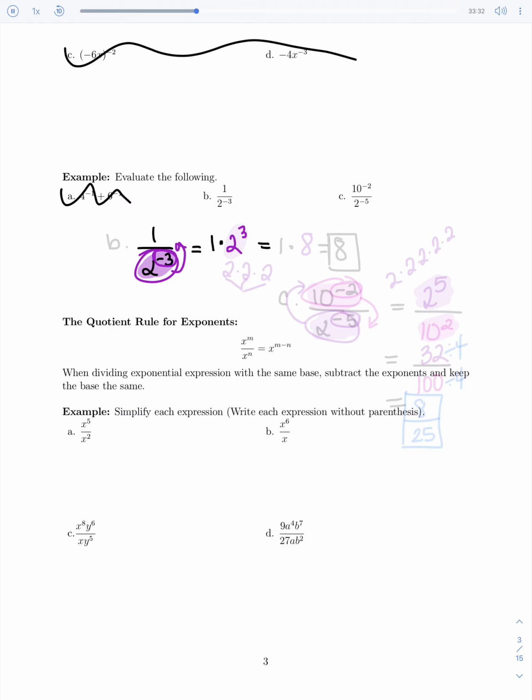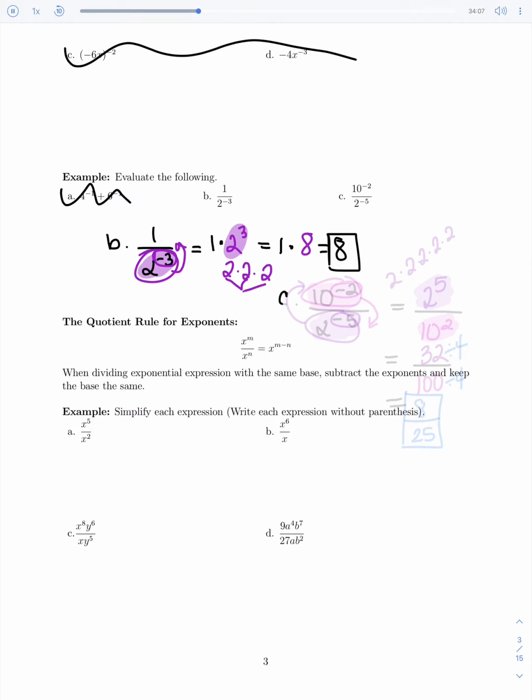So now what? Well, order of operations says that I have to do any kinds of exponents first, which means I need to do this 2 to the third first. Well, 2 to the third is going to be 2 times 2 times 2. Well, 2 times 2 is 4, times 1 more 2 is 8. Now, the one that was out in front just says multiply by 1. Well, 8 times 1 is just going to be 8. So that's our final answer, 8. So that was our problem for problem B.